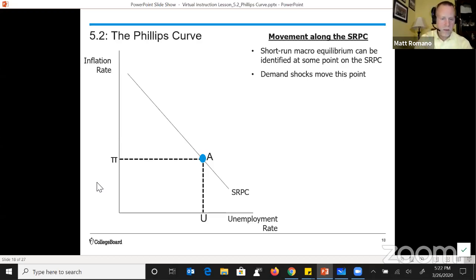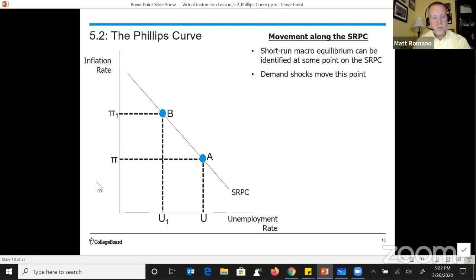For example, again, think back to the examples in our warm-up and our review. If aggregate demand were to shift to the right, what happened to unemployment and inflation as a result? Well, let's think back. AD shifts right, output goes up, unemployment goes down. And unemployment going down in this example was accompanied by higher rates of inflation, and we move along the short run Phillips curve. So the movement from point A to point B, movement along the Phillips curve, is the result of, or even a reflection of, a rightward shift in aggregate demand, a positive demand shock.